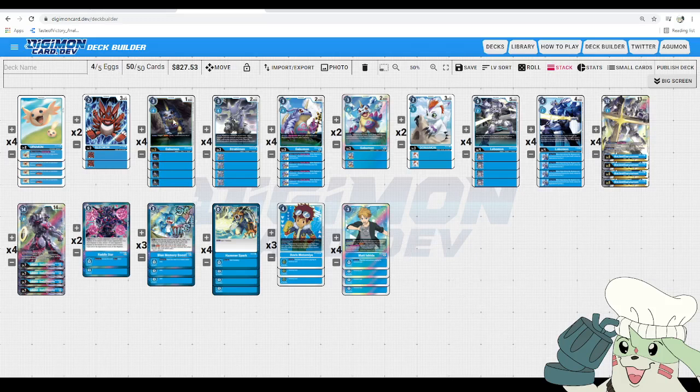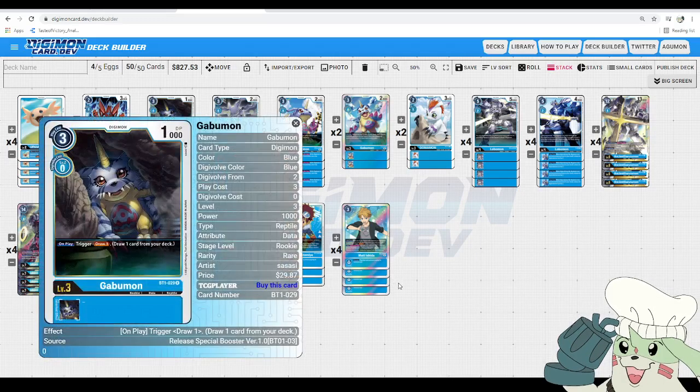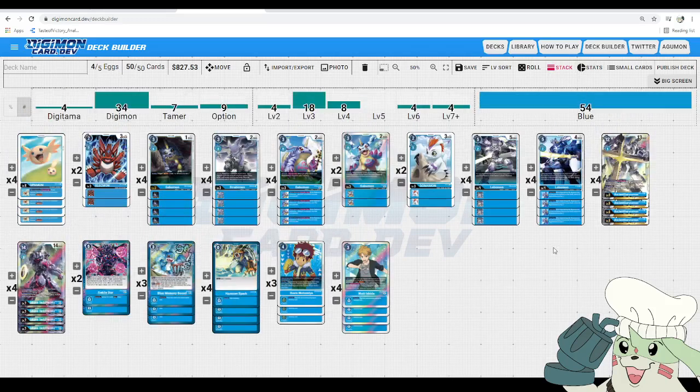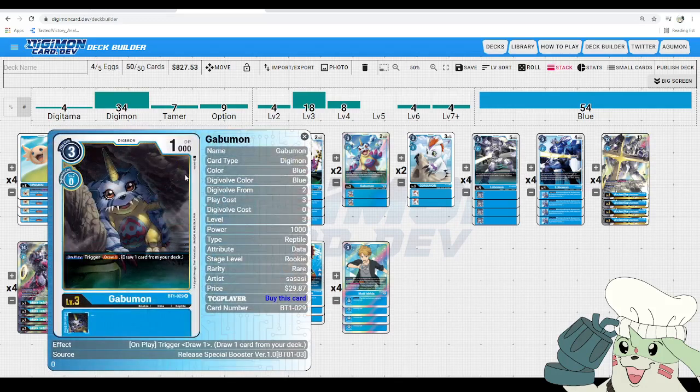Next up, we got Gabumon, which is 3 to play, 0 Digivolve, 1,000 DP, and an on play trigger, draw 1. So as I said earlier, because blue traditionally does not have too much draw power, and Rookie Rush specifically has abysmal draw power, cards like Gabumon help make up for that, and why we want to max it out at 4, because we're going to be hard playing rookies anyways. We want to keep our hand advantage up by maintaining that high number count, since it replaces itself off of that draw.